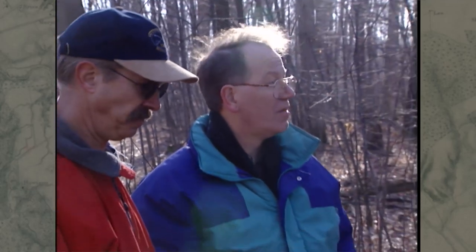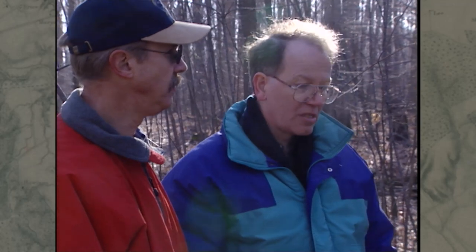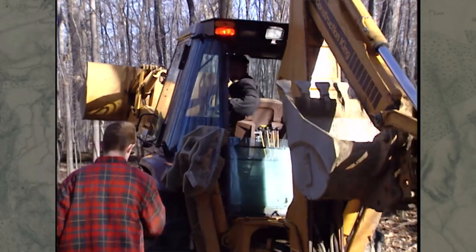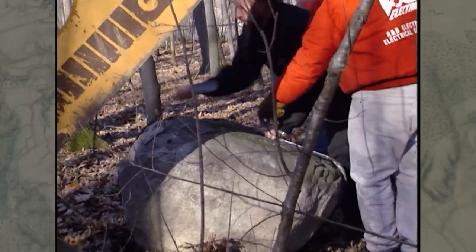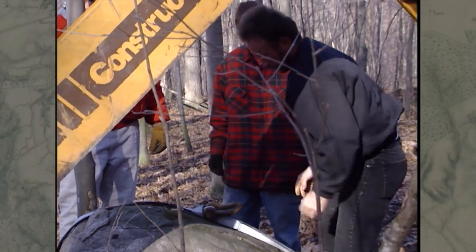They reported in a letter that they've had some problem with people stealing bronzes off of monuments on battlefields, but one of the advantages of this one is it's going to be sitting in the city of Fredericksburg on the side of the Rappahannock, with population around it, so it would be probably less likely to be bothered. The monument was to be sited at a place where the men of the 7th crossed and landed at Fredericksburg under enemy fire.